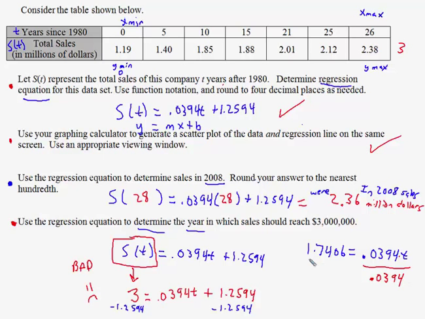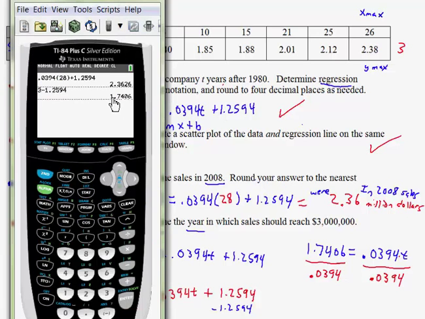Now, because this is multiplication in here, to isolate the t, I would have to divide both sides by 0.0394. And again, I am not going to attempt to do that. Imagine if I made the video where I do this long division, and it would be a mess. I'm just going to take the calculator. Since this was the last thing I did, I need only hit divide by, and it assumes I'm talking about the previous answer. Take the previous answer and divide by 0.0394. Notice I didn't tell it previous answer. All I hit was a division symbol on the calculator, that button, and it put it there for me.